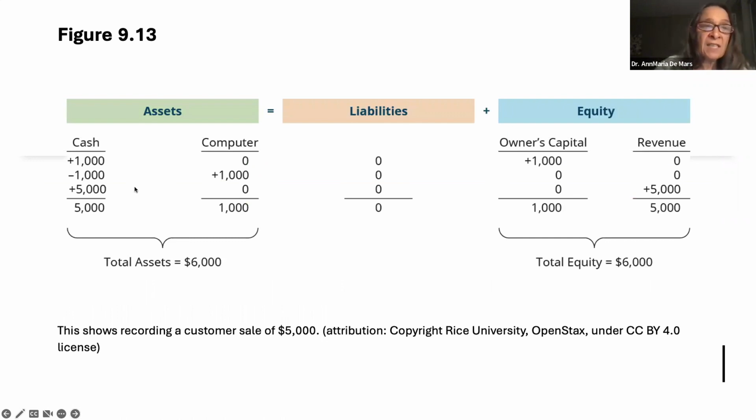I put in $1,000 in cash, and then I took out $1,000 of that to buy a computer, right? So now I have $1,000 left. And then I put in another $5,000. So I have $6,000 in total assets. I have $5,000 in cash and I have a computer worth $1,000. I have $0 in liabilities. I owe nothing. My equity is $6,000. It's the $1,000 that I had originally put in that went into this computer. And then I made $5,000 in revenue. And so all of that is mine, all mine.